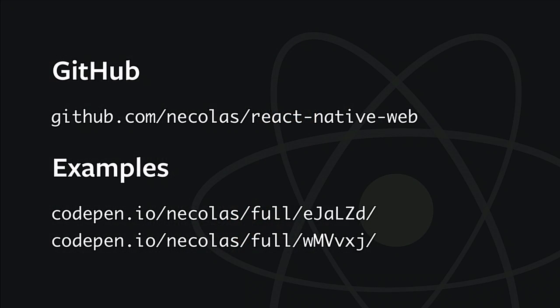So if you're interested in this, help me out. This is the GitHub link, and the examples that I showed are available on CodePen. Because there's so much of it that's copy-pasted from React Native, I feel like it might be worth moving into the main repo at some point if it seems like a good idea.